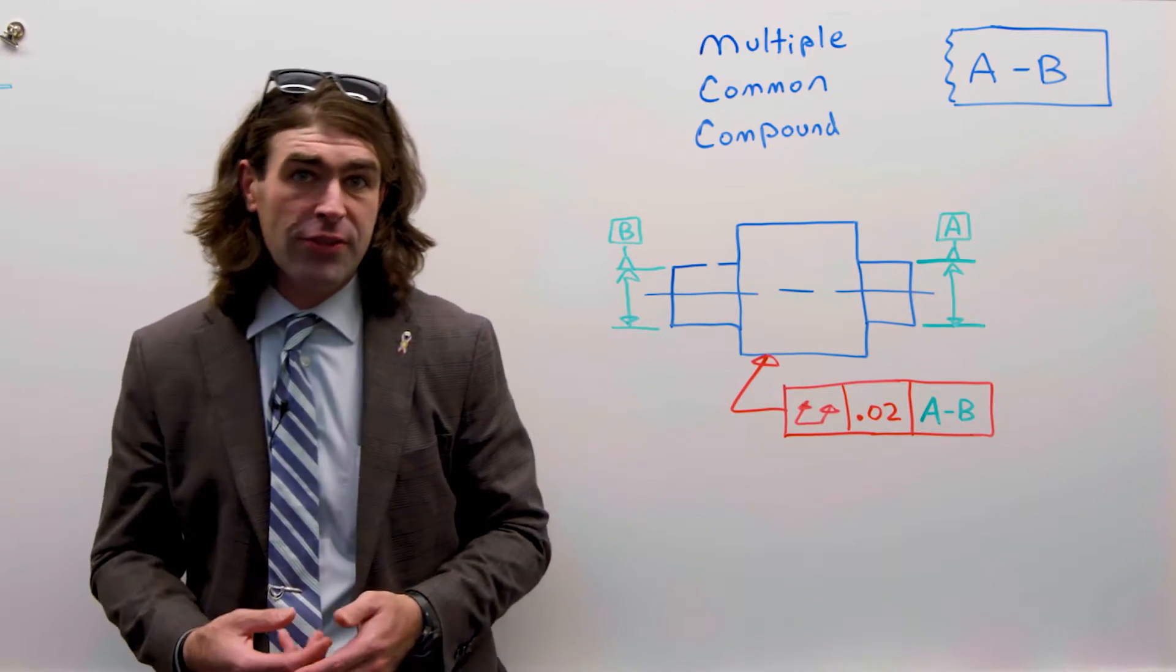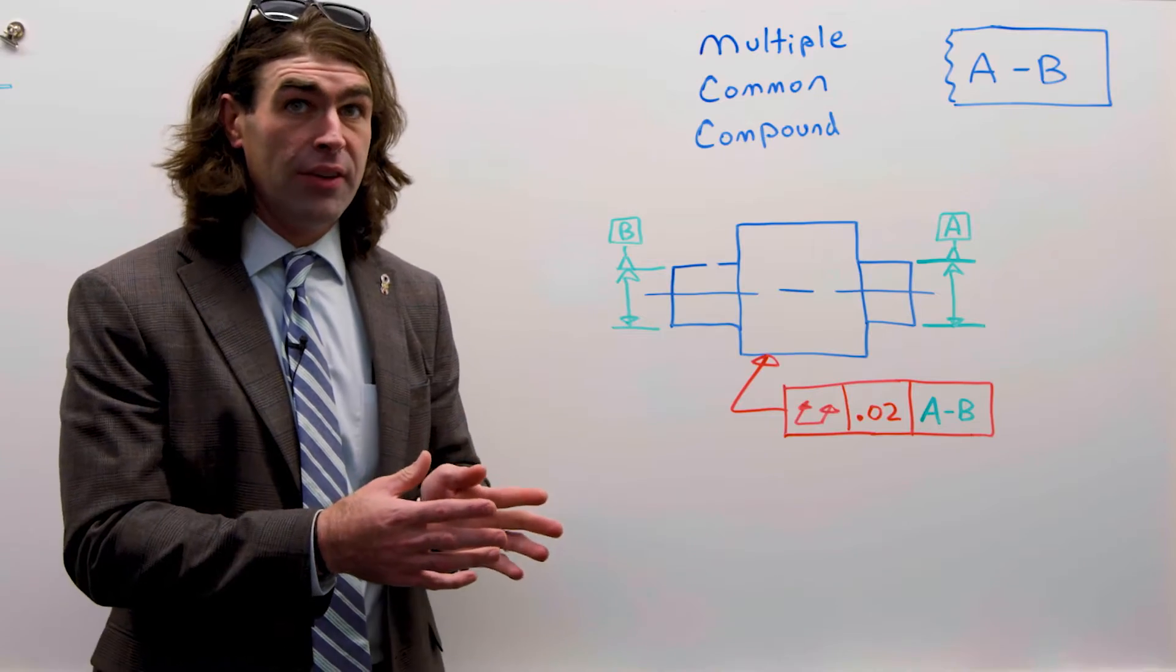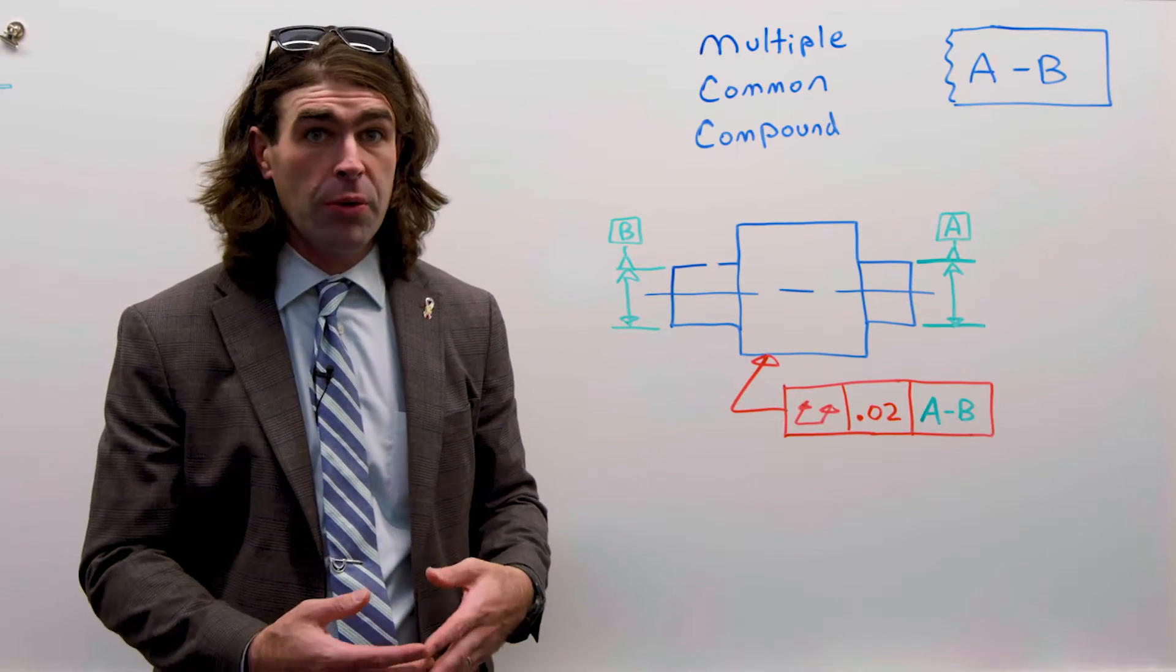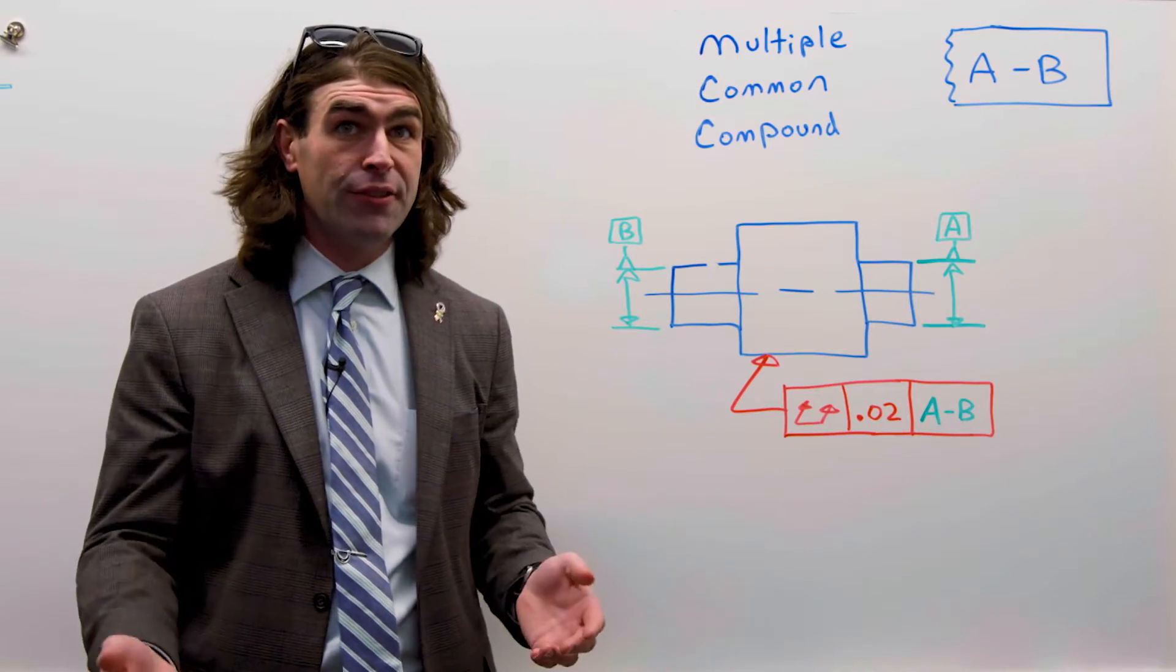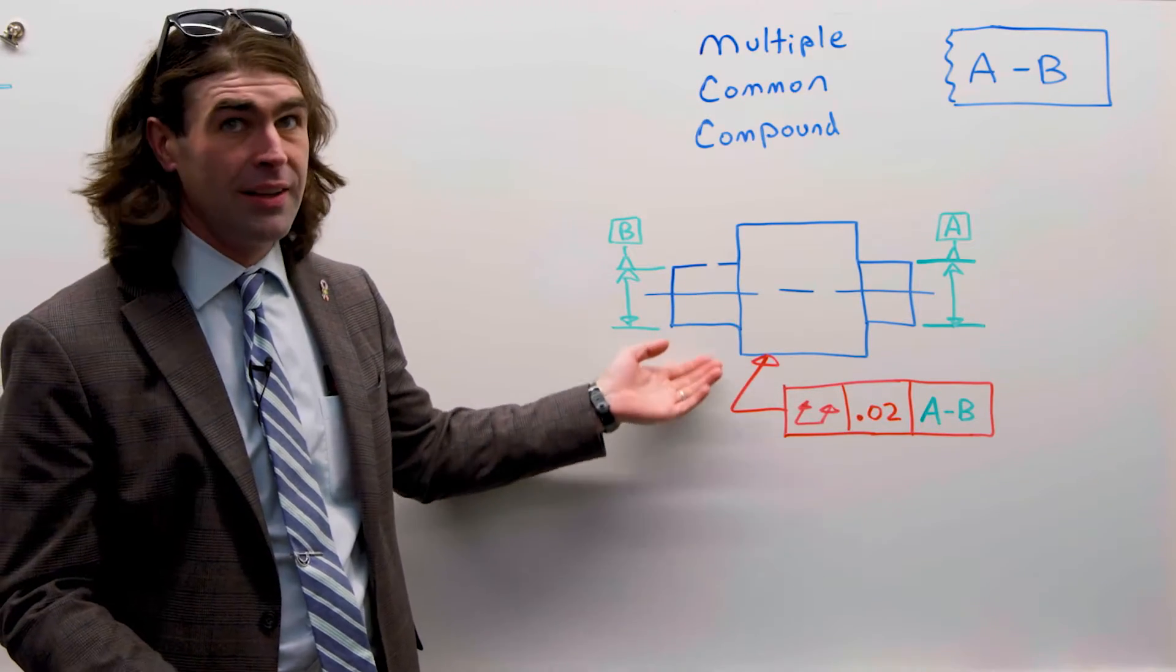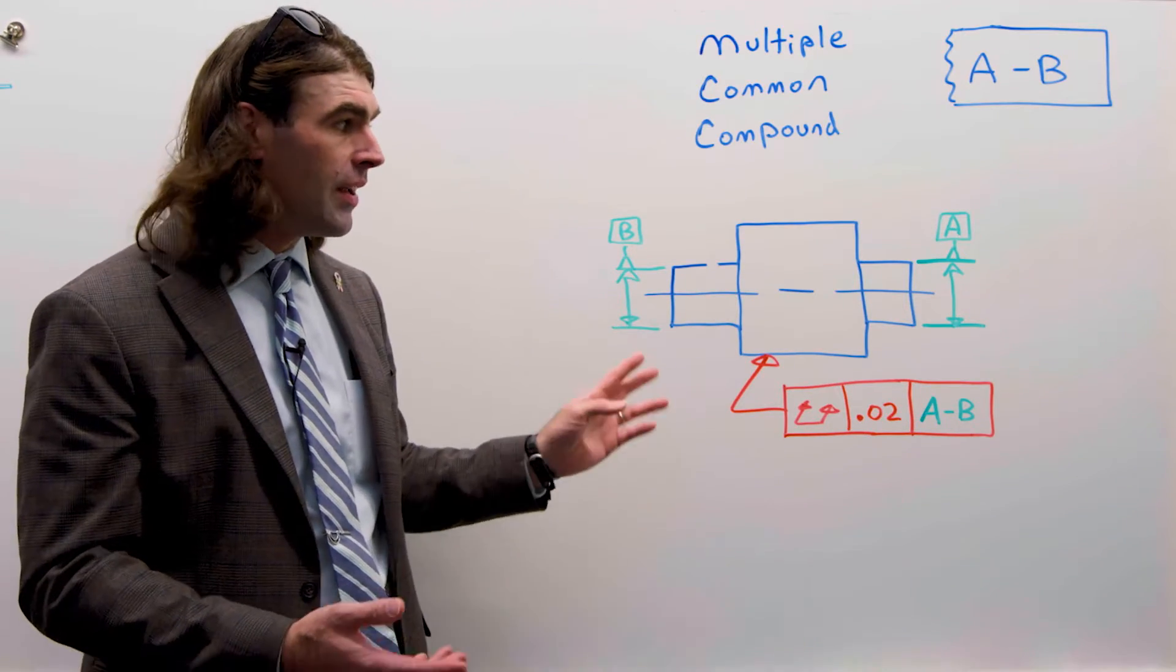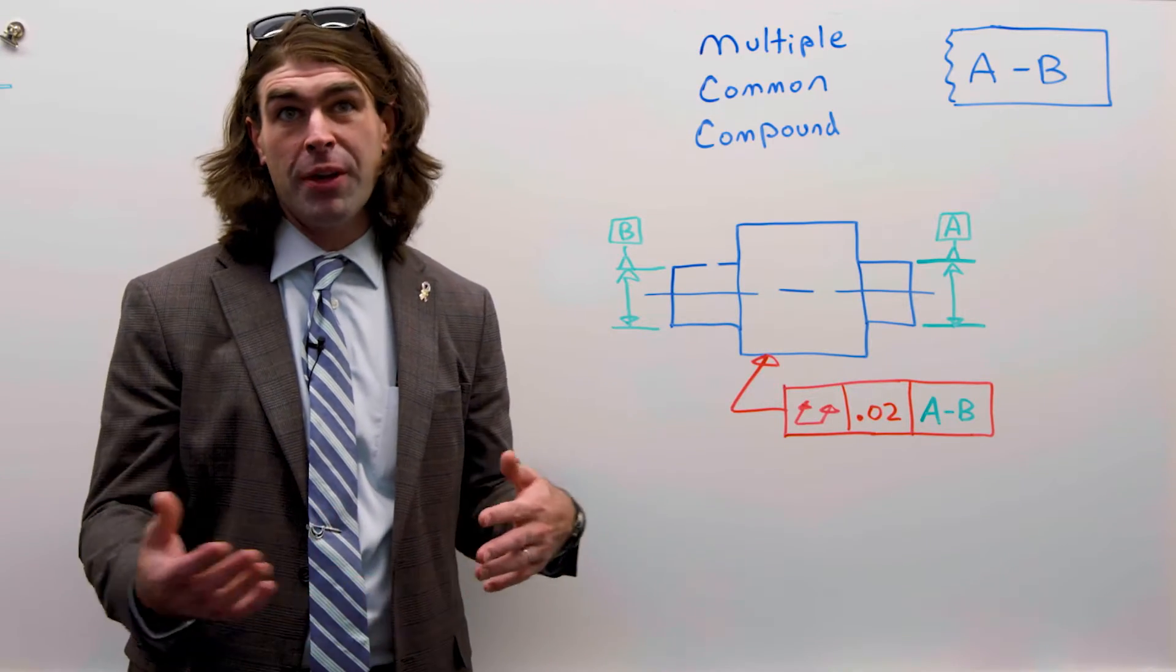So the coaxial cylinders - if you have a cylindrical part that's very long in relation to its diameter, it can be really difficult to simulate that and it'd be difficult to make it too. If you have a shaft that's two inches thick and five feet long, it's going to deflect when you try to grab it with a chuck. It's also going to deflect if you try to just put this diameter in a V-block or collet or something to inspect it.